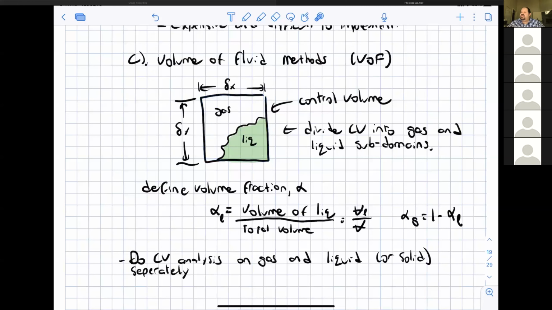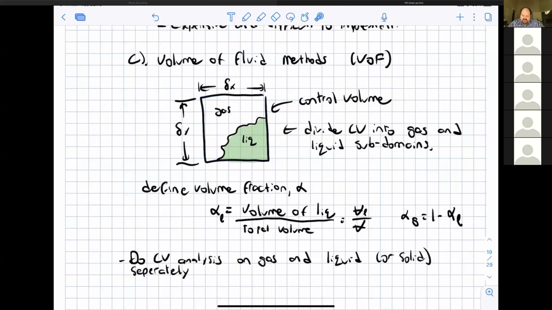I'm not going to go through it. It takes forever. Then we're just going to assume that the width of the computational cell is delta x and the height is delta y, and the derivations and all that stuff are straightforward and extend easily to 3D, albeit with a lot more work.